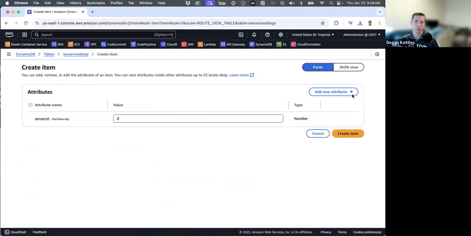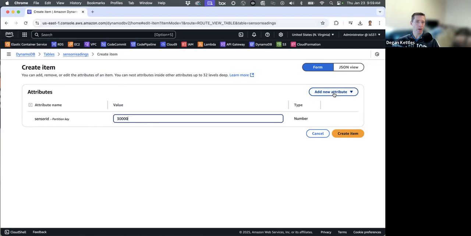And so the first one that we're going to enter in here, we'll call it sensor ID 30,000. All right, so that's the record identifier.